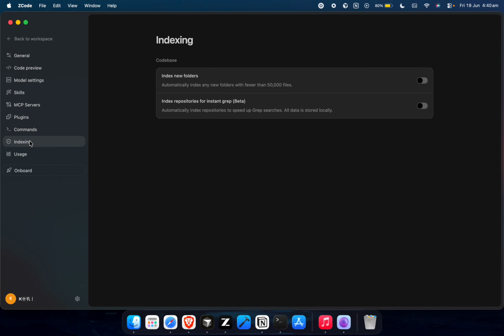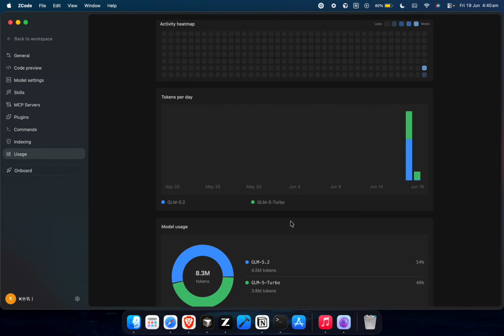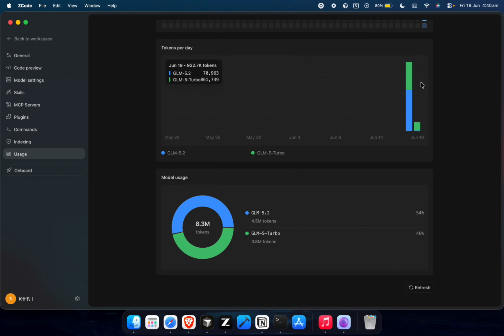Commands, indexing. Then usage. So you can actually see my usage. 8.3 million token usage over 2 sessions, 17 messages, 2 active days, 2 streaks. My favorite model is 5.2, because it's smarter. So you can see my usage of both models yesterday and today.